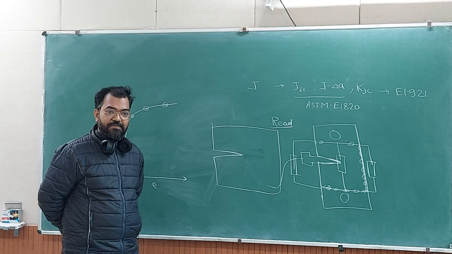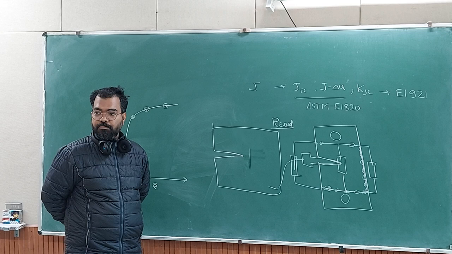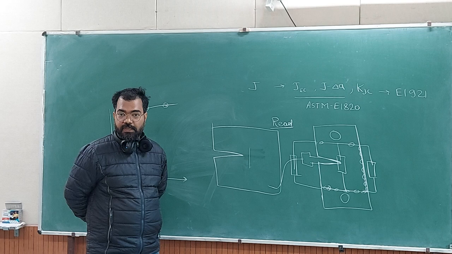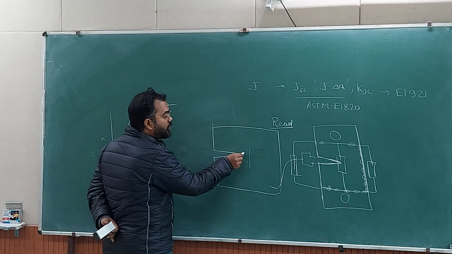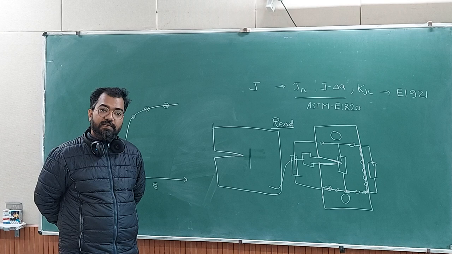Okay, so you have marked that in order to reach 0.5, I should have fatigue pre-crack here until there, right? And you also know that because it is J testing, this is not going to be a plane strain situation, or a completely plane strain situation. So the crack is going to grow more inside rather than outside, because you will have high constraint at the center. So the crack will grow more in the center and less on the surface.